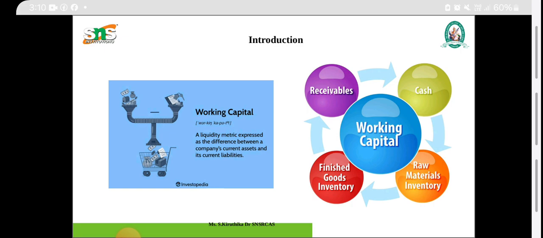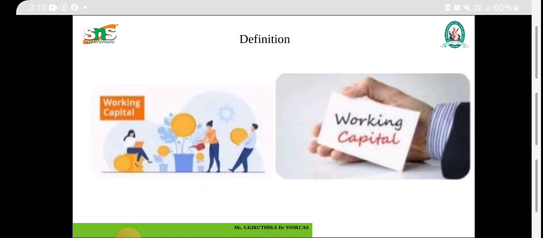Working capital refers to the capital needed to fund day-to-day operational expenses and short-term obligations. It refers to the difference between the company's current assets, meaning cash, inventory, accounts receivable, and its current liabilities, meaning accounts payable, short-term debts, etc. It indicates the availability of liquid resources to cover short-term financial obligations. Effective management of working capital ensures smooth business operations and financial stability. These are the definitions images. Working capital is helping the hands of the management.